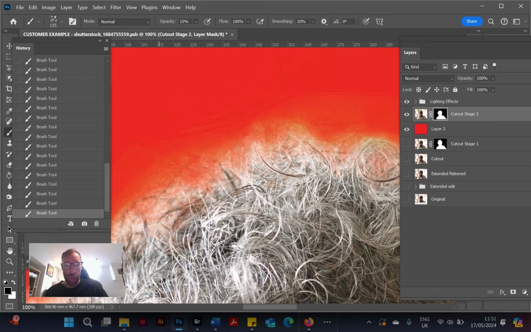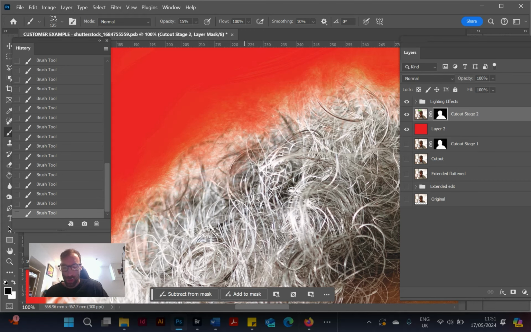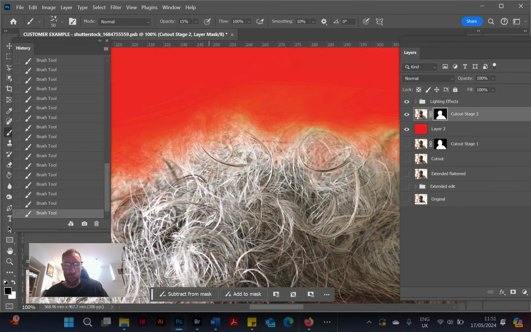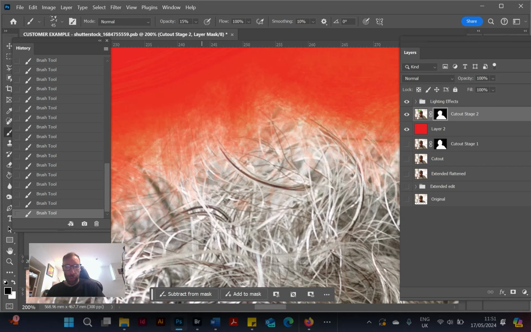And again, it's not going to be perfect. There's not a lot you can do. You just have to try and work into it as best you can. I've done this a little bit roughly, but if I was to spend a full hour on just doing the hair, the tutorial would be like 3 hours long. So I'm just giving you an idea of what the process would be, so you can see it's starting to look a little bit better.